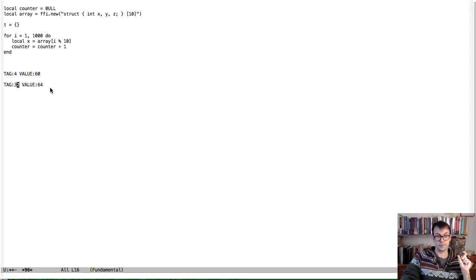So if a cell in a Lua table would be 96 bits, and we wanted to represent, for example, this X here, which is a pointer to a C struct with int XYZ members, then we could do that. 32 bits would be enough to say both that this is a pointer to a foreign object, and to give the C-type ID of that foreign object, a struct of 3 integers, XYZ. So we don't need to store type information off on the heap anywhere. And similarly with the value, 64 bits is enough to encode both FFI pointers and also 64-bit integers.